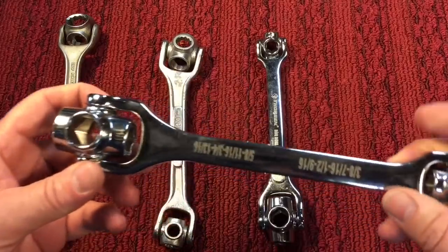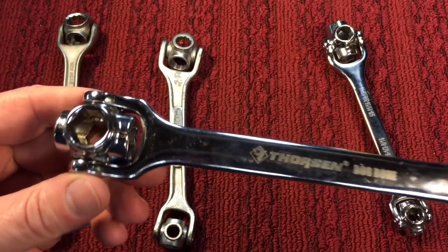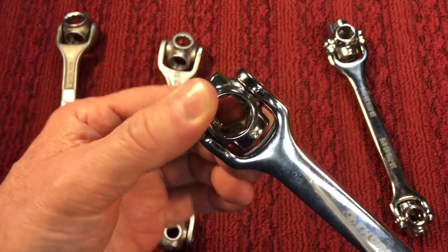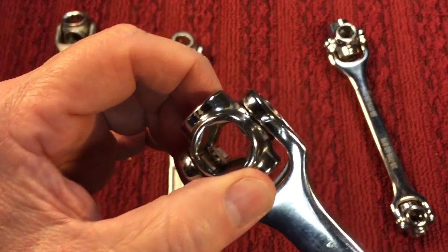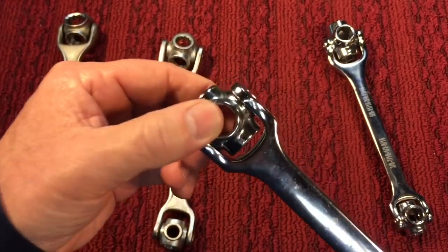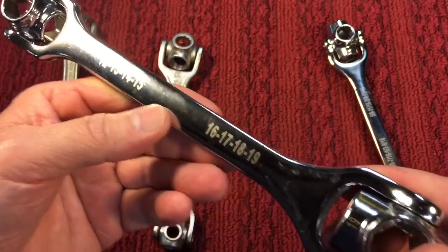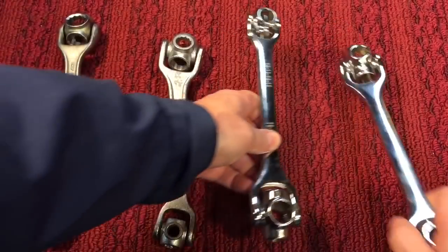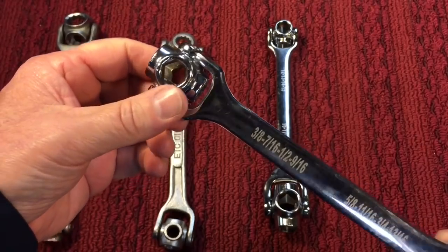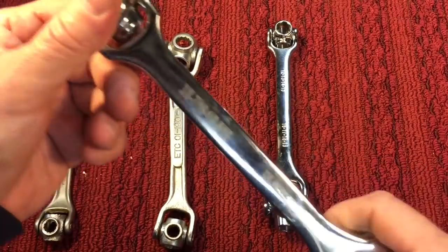These here are my newest ones. I must've picked these up in a two-pack, probably on sale, maybe $15 years ago. These are made by Thorson — you can see 'dog bone' on here. What's interesting about the Thorson is they have a detent, so it locks in. That's good because sometimes if they don't have a detent, they swivel around. It also has a magnet so you can hang it up. This one is metric — 12 through 19 — and the matching piece is standard, going 3/8 through 13/16. Both have the detent chrome finish, probably made in China.